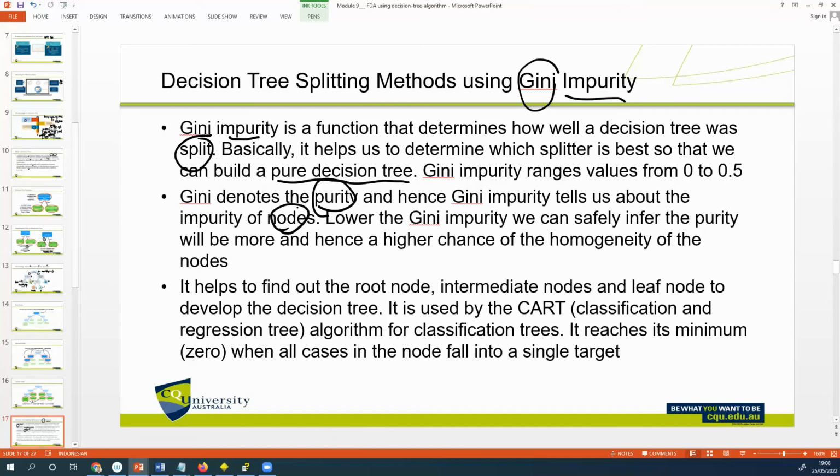But if it is 0, it is pure already. So the lower the Gini impurity, we can safely infer the purity will be higher and there is a higher chance of homogeneity. The one having 0 impurity has homogeneity of the nodes.